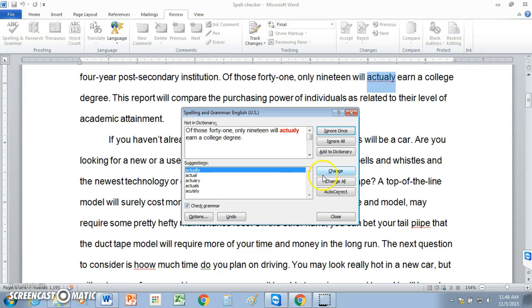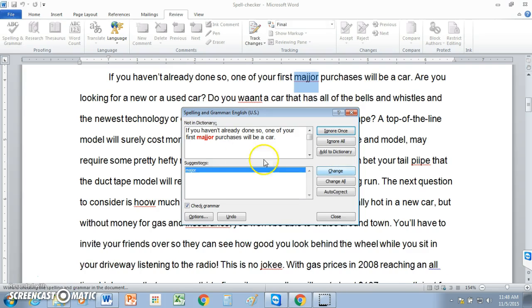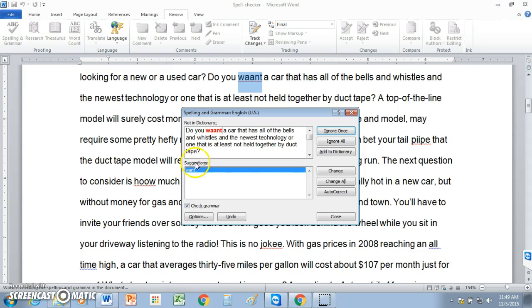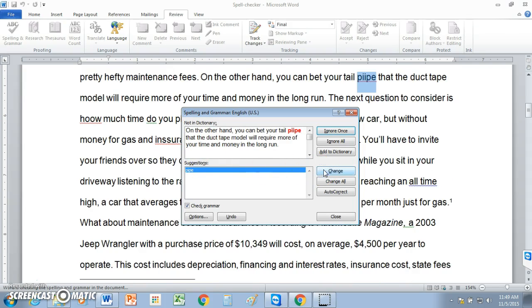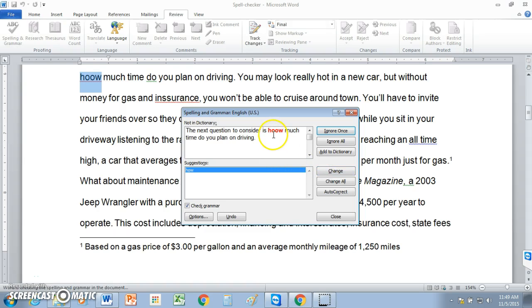19, change. All right, here's an example. Let's read the sentence so we can get the right one. It says, of those 41, only 19 will actually should be the correct choice. Okay, major, change. Want, change. Should be pipe, change. Consider is how much.